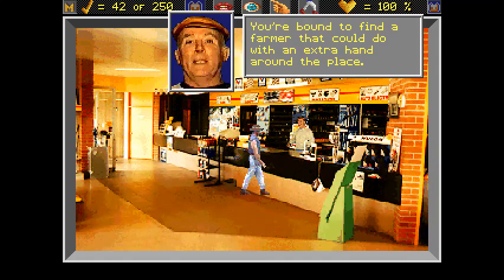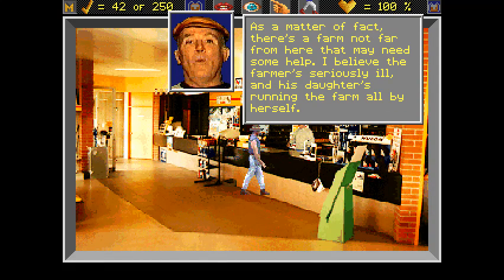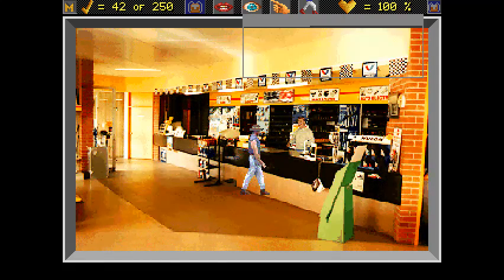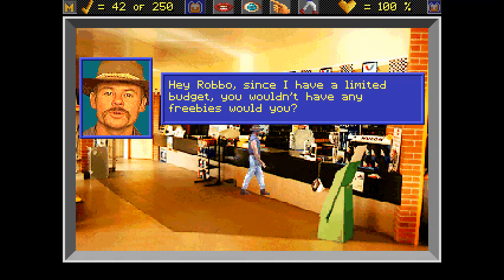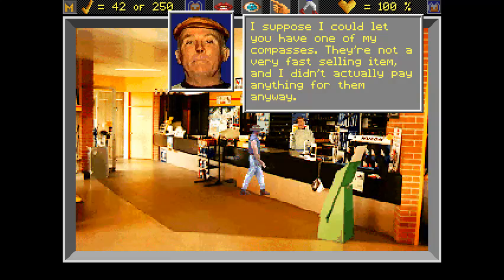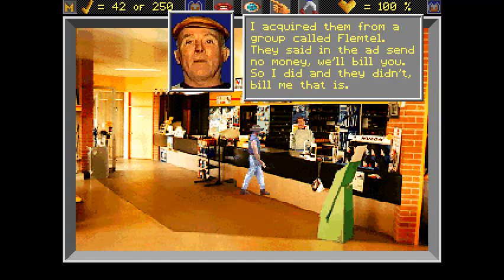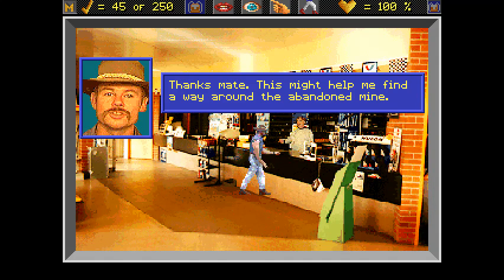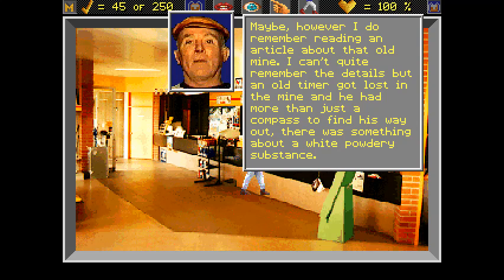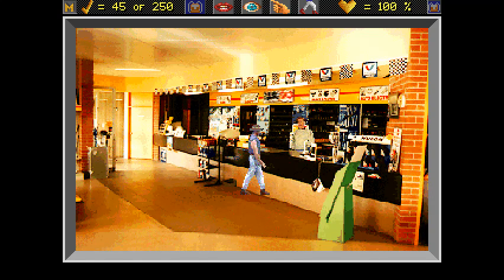You're bound to find a farmer that could do with an extra hand around the place. As a matter of fact, there's a farm not far from here that may need some help. You may need to show them you're useful. I suppose I could let you have one of me compasses. Thanks, mate. This might help me find a way around the abandoned mine.